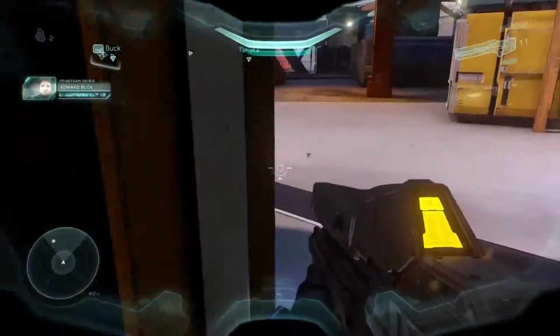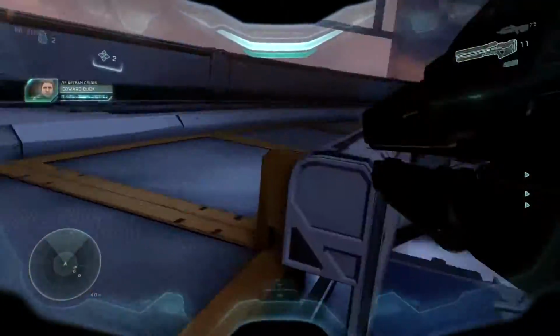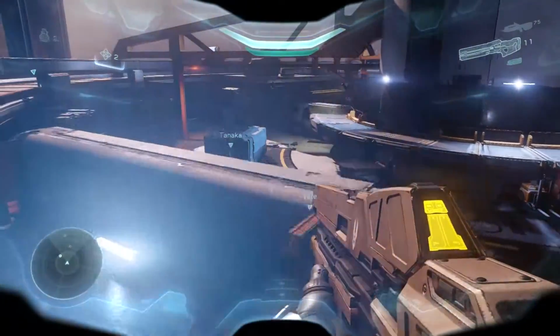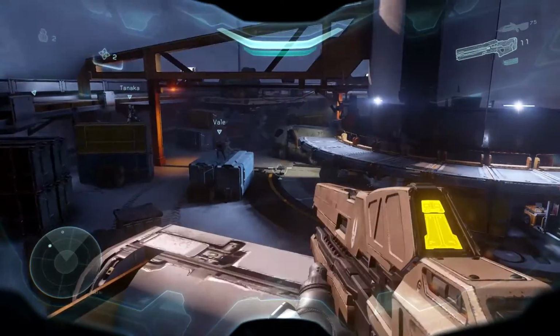Then you need to jump up above this building, and so up here you need to get your teammates to get around this area, because right next to the teammates there will be a soldier with a stationary turret, and another one spawns where Tanaka is there now. So you need to take those out as quickly as you can.